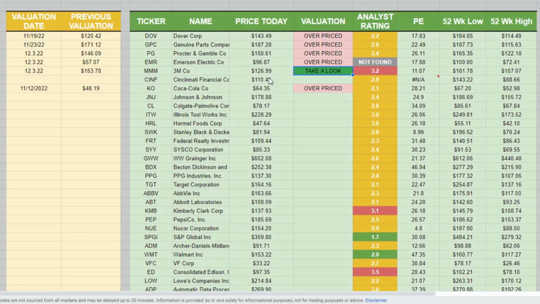So there we have it. We have the valuation with the cash flows, where all the other stocks we have are overpriced. We also have our analysts' ratings. We're scraping from the web into our workbook what analysts are rating this stock, and they're actually rating it as a sell, in the red. Again, that is what we explained with the lawsuits coming against 3M. So 3M is definitely a stock to take a look at once you see that the lawsuits are starting to clear up.